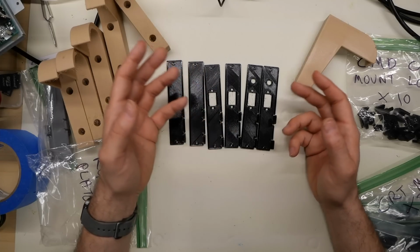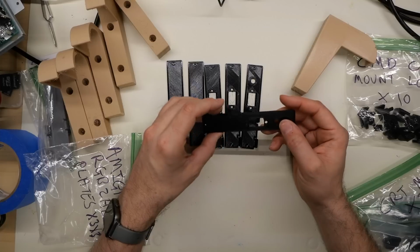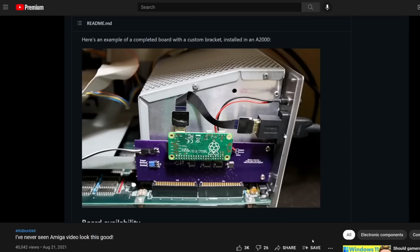Well, on my testing, I just had the HDMI cable just coming out the side of the computer, but on the project webpage on GitHub, they basically had a metal plate you could drill or buy, or I don't remember exactly. Maybe they had STL files. Anyways, he printed these for me, and you can screw an HDMI connector on right here.